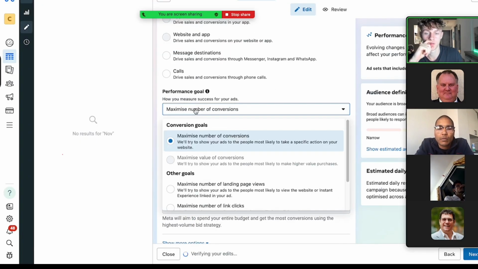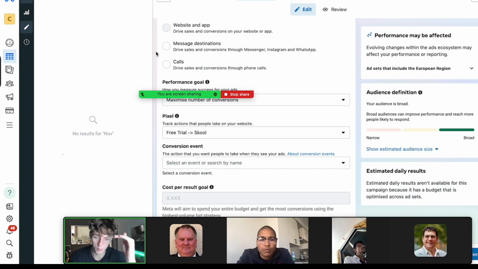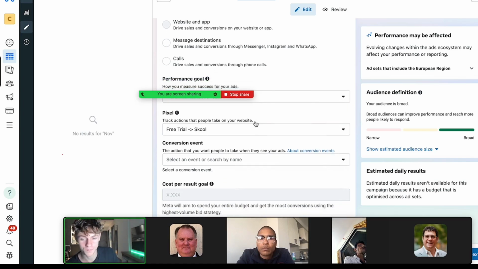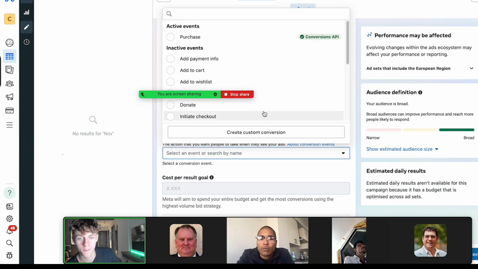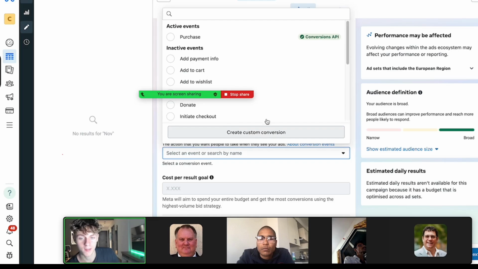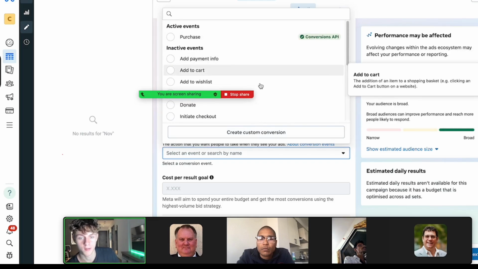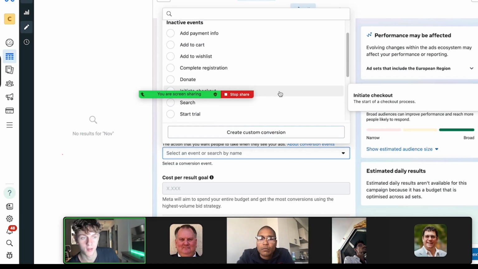So first of all, we want this as just maximum number of conversions, obviously, they're very self-explanatory. This is like if you have multiple different ad sets, different targeting, different pixels. Obviously, this is why there's a lot you can do, which is why it looks confusing. But I promise you, it's not that confusing. You just select the pixel, and then for the, let me see, what's this? The conversion event. So obviously just select what it is. So purchase, if you're doing a direct to, I don't know, community or whatever.